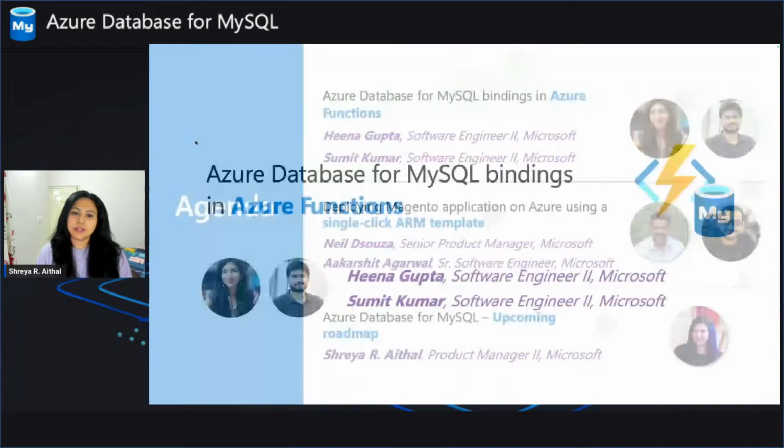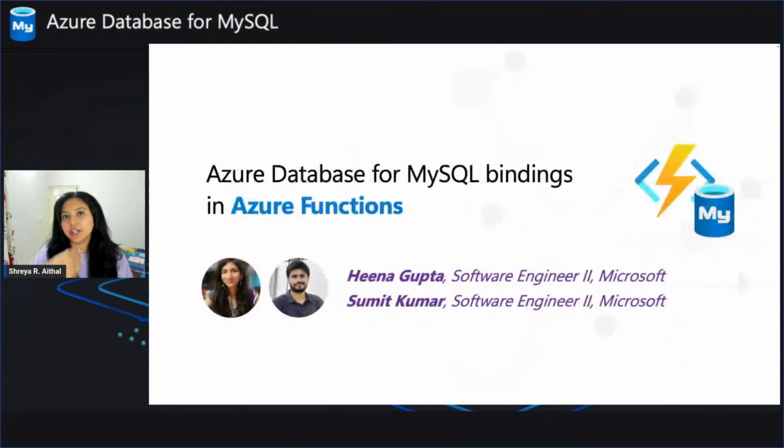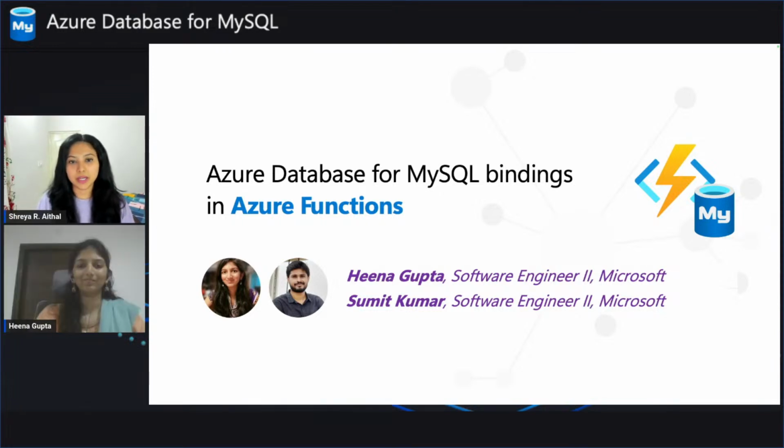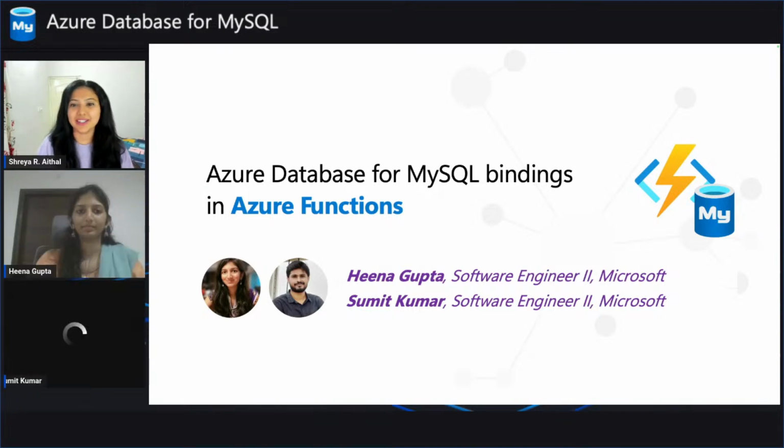We often build systems and solutions to react to a series of critical events in real time, right? Whether you're building a web API, responding to database changes, or processing event streams or messages, Azure Functions is a service that can be used to implement all of these. Releasing in public preview real soon are Azure Database for MySQL bindings in Azure Functions that allow you to create useful, innovative solutions by integrating the power of Azure Functions with your MySQL workloads. I'd like to welcome Heena Gupta and Sumit Kumar to share with you an early sneak peek preview into this new integration with a demo.